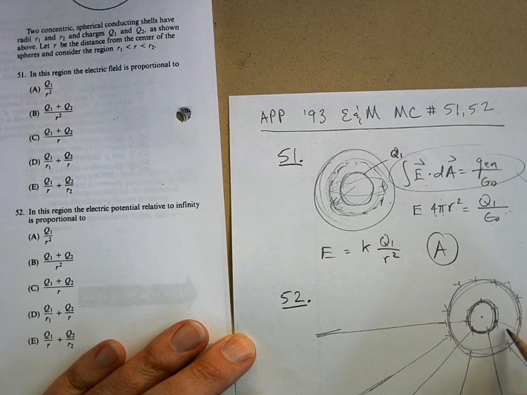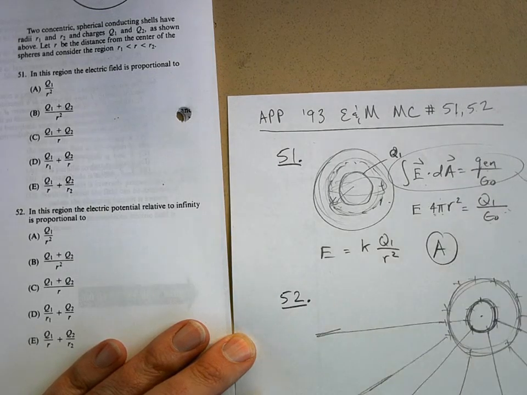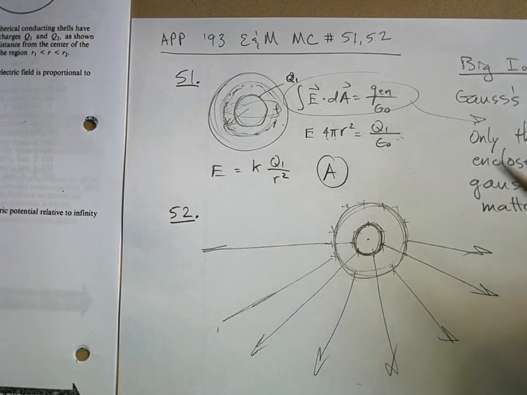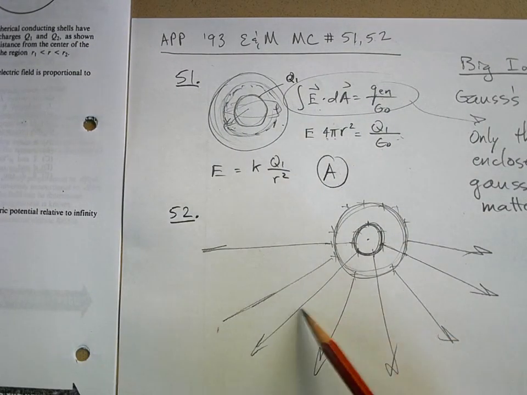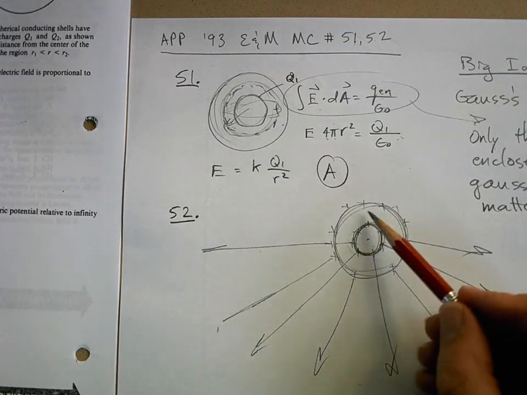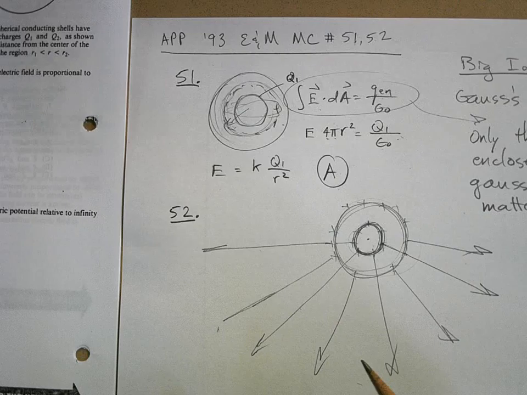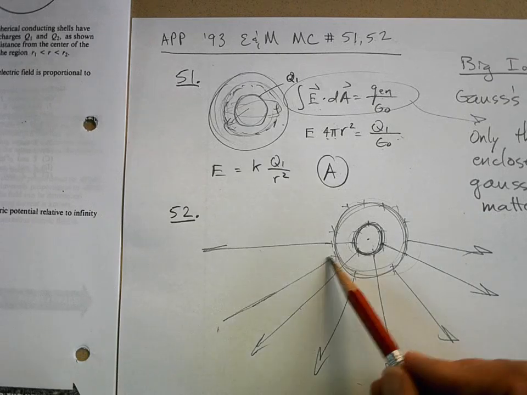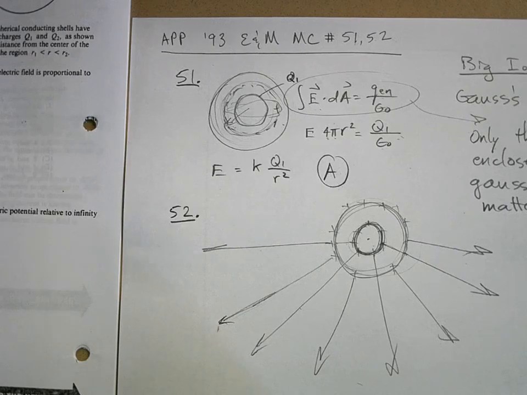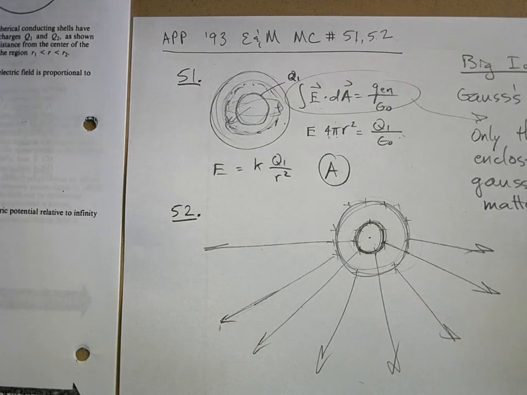Okay, now maybe I'll just draw a couple more. Do you see what I'm doing here? Some of these field lines are due to the charge from the inner sphere, but the outer spherical shell also has a charge on it, and so it creates its own electric field lines. Now, what is voltage?